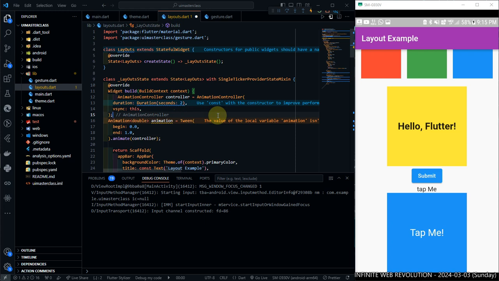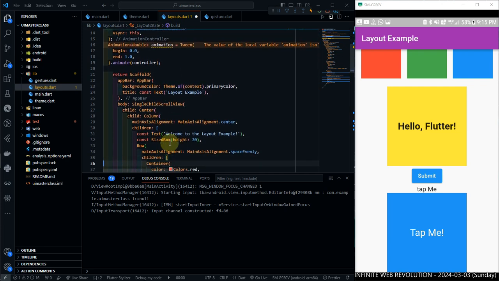So now we are going to define our animation controller. We have the animation controller with a duration of 2 seconds, this. Then we also have our animation, which uses the animation controller. Now how do we use it? We need what we call an animated builder.